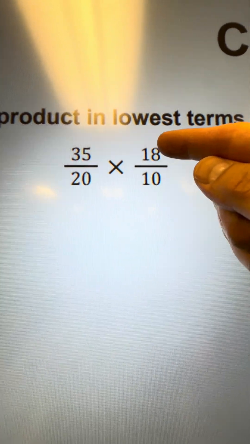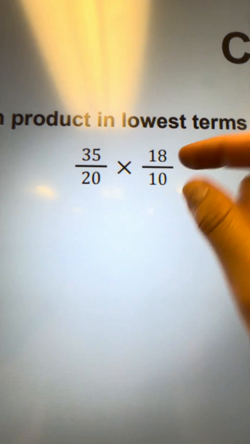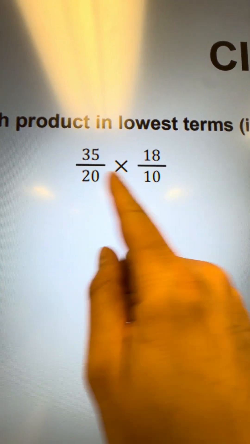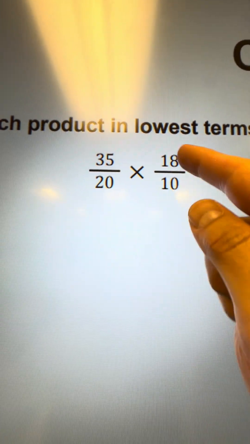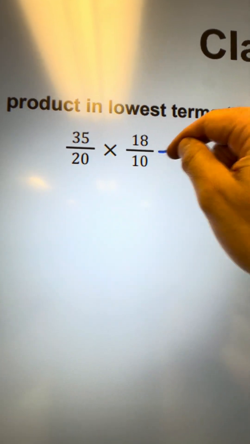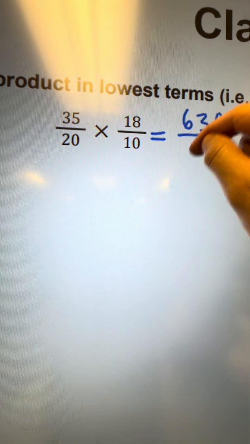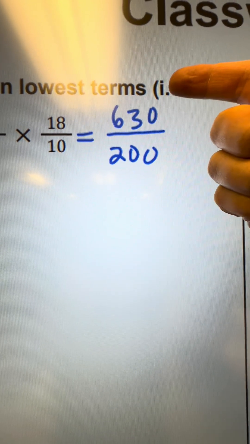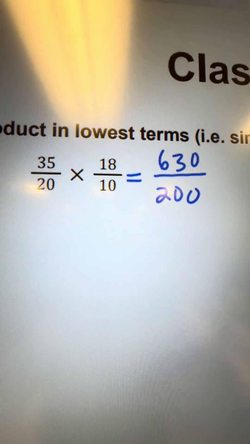What I recommend is to do the prime factorization of each of these numbers while they're smaller. Versus a lot of times students will want to multiply these together first and these together — you end up with a big number that you have to simplify, which makes it more complicated. So I recommend doing it ahead of time. If I were to multiply the two numbers up top, I would get 630, and the bottom numbers give me 200, so my numbers get bigger. Depending on the numbers you get, sometimes it might be easy, sometimes more difficult.